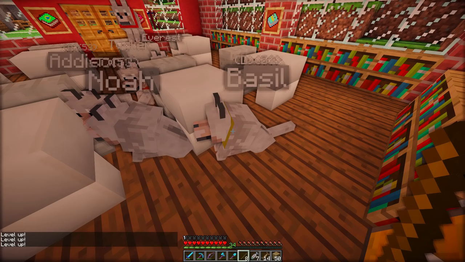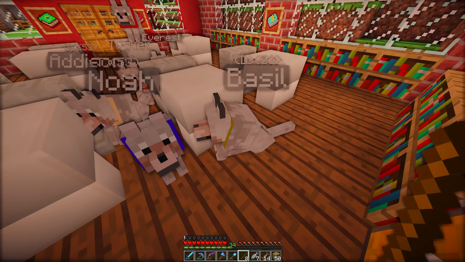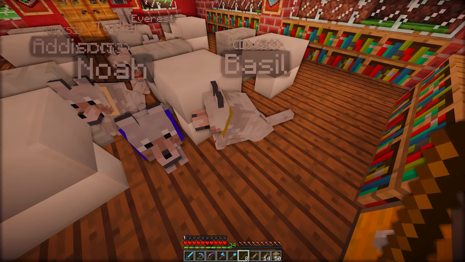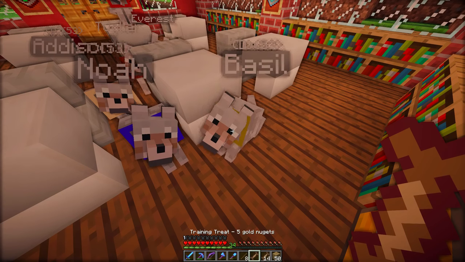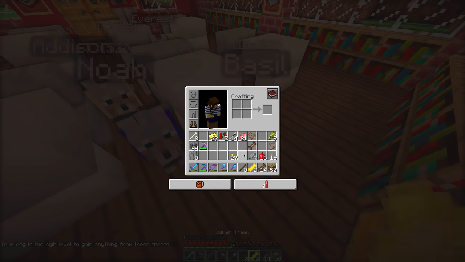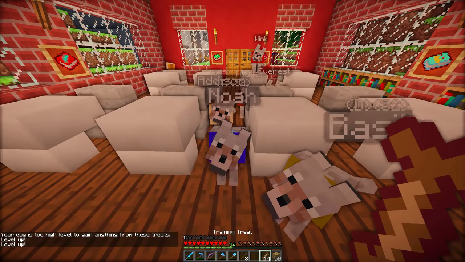Basil, let's just give you the super treats because I'm pretty sure... What happens? I'm going to waste it. I want to see what happens if I give Basil just a regular training treat. Does she just can't take them anymore now? Your dog is too high level to gain anything from these treats. All right, fine. So just take those. I don't think I can do anything with you yet.